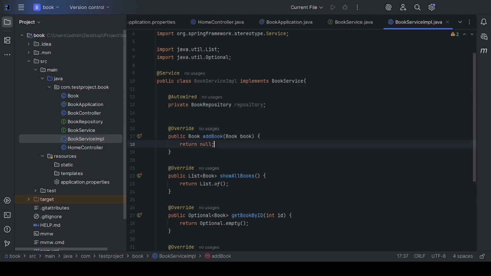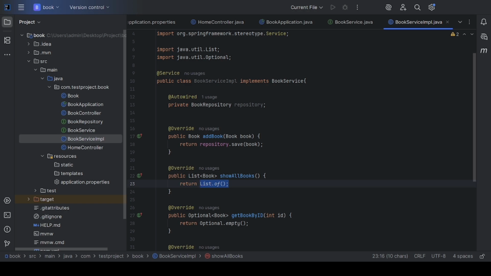Now we are going to modify these methods one by one. So for the book, what we have to do, we will simply use repository dot save, and we will pass this book as an argument. Okay, our add method has been completed. Next, we have to show all books.